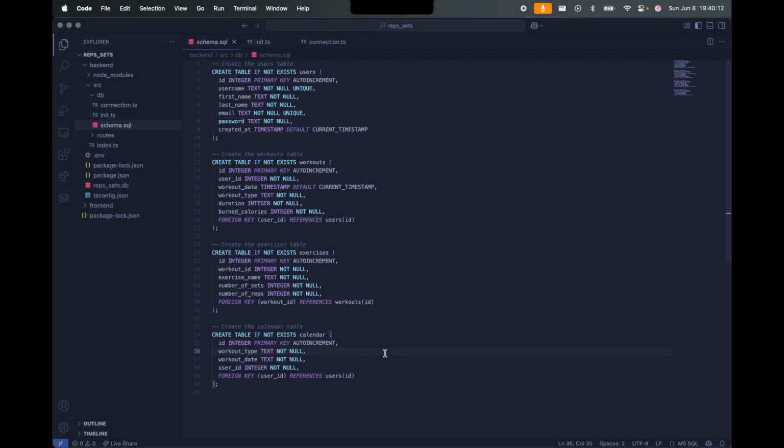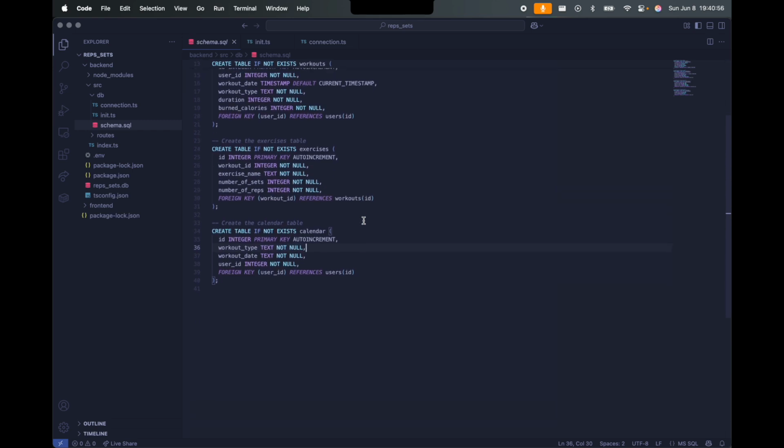If we then take a closer look at the database here, we have 3 files open right now. We have the schema, we have init and the connection. If we look at the schema file here, we have 4 tables: users, workouts, exercises, and the calendar table. Looking closer at the user table, we store pretty typical things in our opinion, such as an ID, the username, first and last name, email, password, as well as a timestamp that we use to reference in the profile page. The workouts table stores the things which are necessary to display the necessary information for a workout. Same as for exercises, where things like exercise name, number of sets, etc. show up. And this also goes for the calendar table, as you can see at the very bottom there.